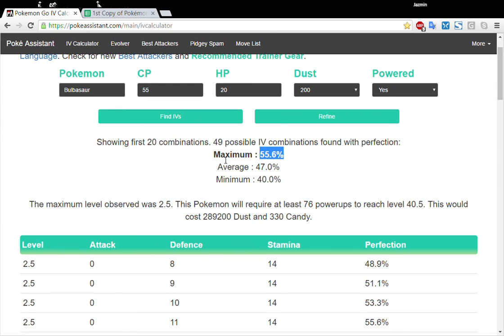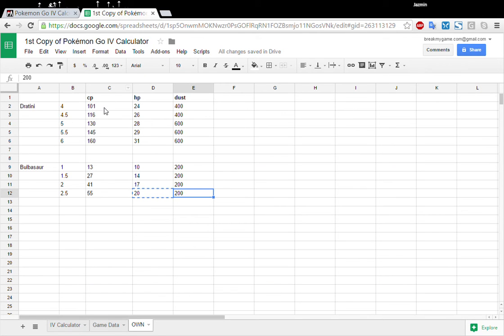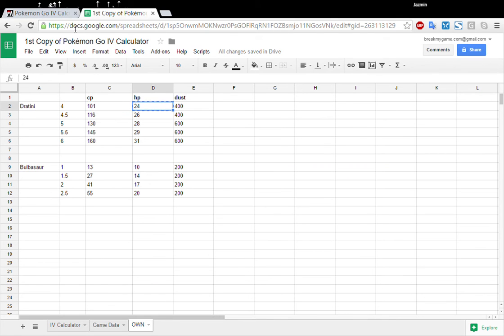So we can really say that this is not a perfect Pokemon. My suggestion is that when you use Poke Assistant, you take a look at the minimum and maximum ranges. The minimum should be bigger, like 90% and above, and the maximum also 90% and above, like the Dratini before. So usually you can see the range of your IV better.